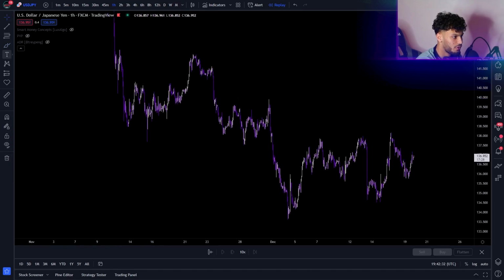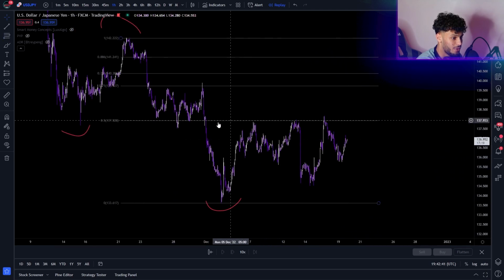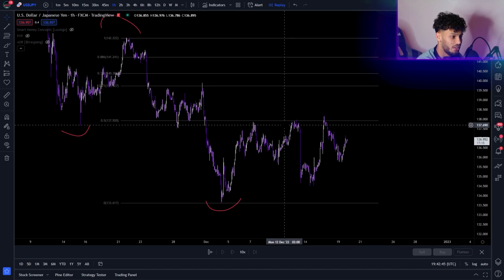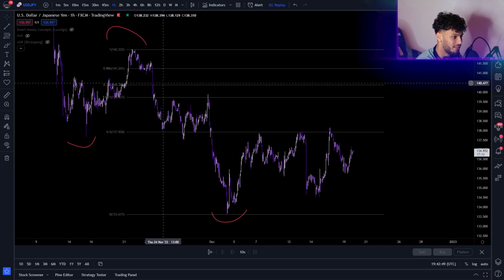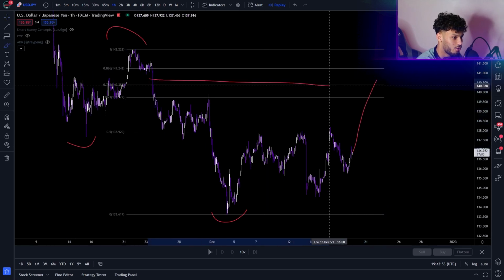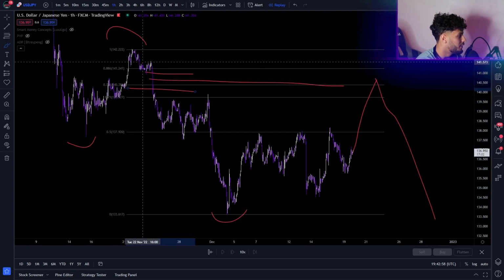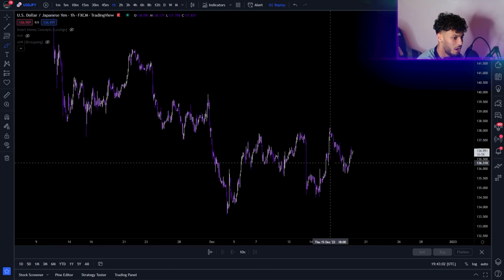So since this was the most recent swing low and this was the pullback, and now this is the most recent one, we look from this high to this low, and we can see that currently we are playing around the equilibrium, so around the 50%. But what we want to look for is shorts from the 78.6, 88.6, etc. So I need to see price come back up into here before I look for any more shorts. Also makes sense that we have imbalances in here, and this is going to be our nice supply that we look to sell from. So that is quickly my bias on USD JPY.